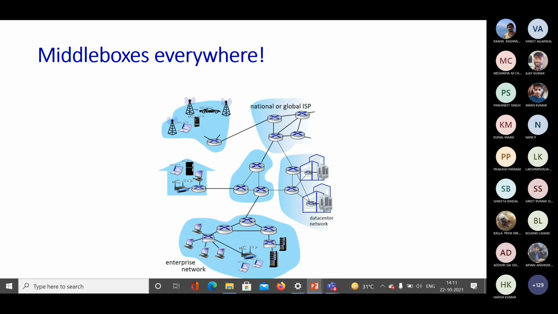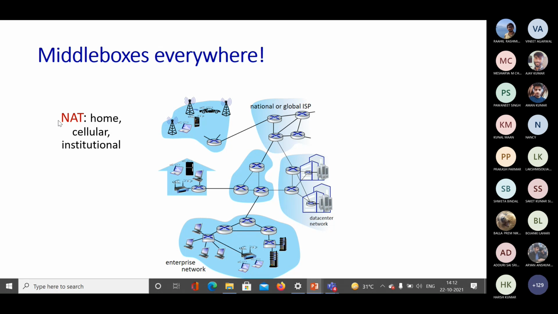Now, if something extra is done on the packet apart from this, the device which does this extra work is called a middle box. Okay, so the source and the destination pair may or may not be aware whether there is a middle box in between. Okay, so I think with this it will become more relevant and more understandable.